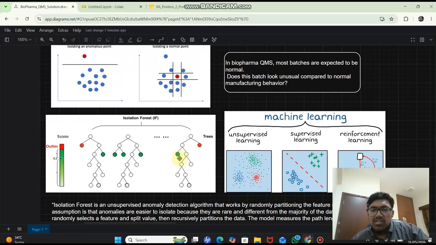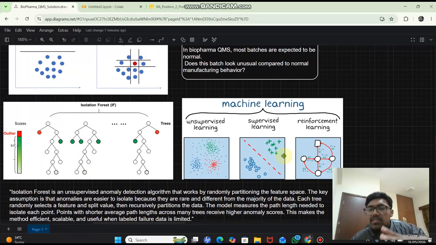An isolation forest essentially works with decision trees. And decision trees essentially separate logic into two parts. So at each stage, you will ask a question whether the temperature is above 40, whether the pH is below 3.5. And as you progress down the tree, you would ask questions. So each subsequent layer has a different question. And as you go to the right or to the left, it will indicate whether there is an outlier.